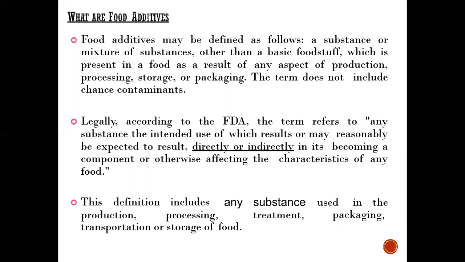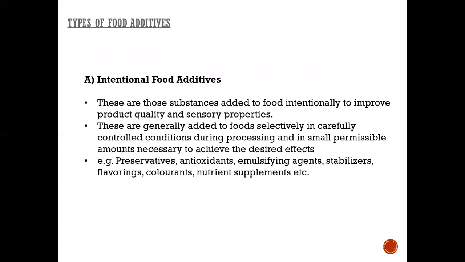So it means that it can be used at the time of production, processing, treatment, packaging, transportation, or storage of food. It is something added to the food. Food additives can be classified first as intentional food additives and incidental food additives. Intentional additives are added intentionally to improve the product quality and sensory properties.